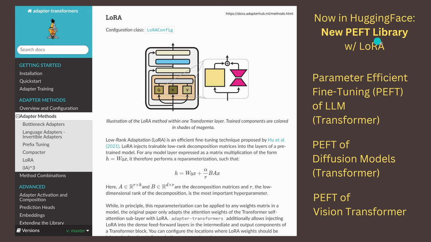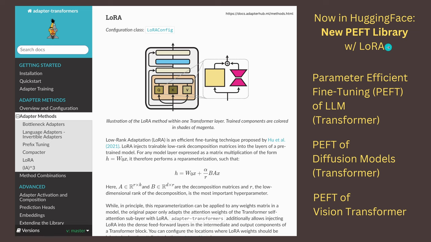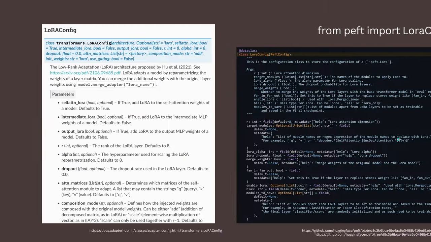PEFT is now integrated in HuggingFace. You have the PEFT library with all the models, all the datasets, everything in HuggingFace — and LoRA is included. Parameter efficient fine-tuning, or more specifically adapter tuning, is the general case including prefix tuning and LoRA. You can use it for LLMs, diffusion models, stable diffusion, Dreambooth — anything based on a transformer — vision transformers, Whisper. This simple trick of linear algebra — decomposing a huge matrix into eigenvectors and eigenvalues — gives a very good approximation of the original weight matrix.